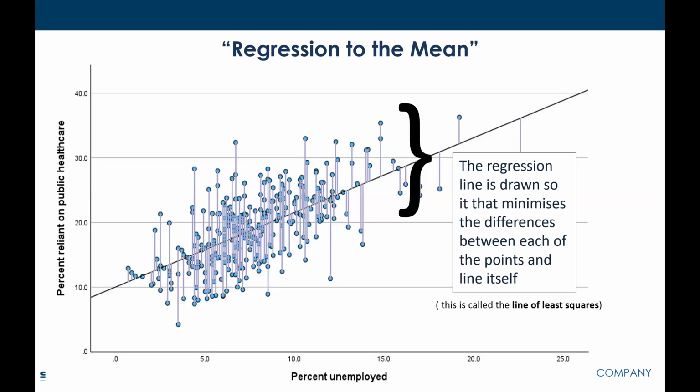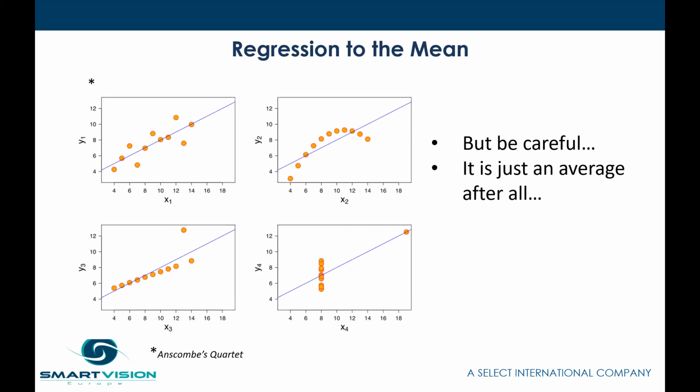Now the thing you have to bear in mind is this line is just a kind of average. So you can get exactly the same line even when the data looks completely different. You can see here in this first example, from a famous set of drawings called Anscombe's quartet, a relationship between variable x and variable y, and it looks like a classic scatter plot, a fairly reasonable drawing of a line. The second one is a curvy linear relationship. The line doesn't follow curvy linear relationships, so it doesn't really fit what's happening. It just comes out as a sort of brutal diagonal line.